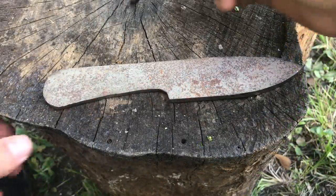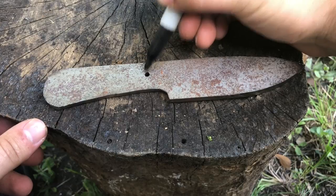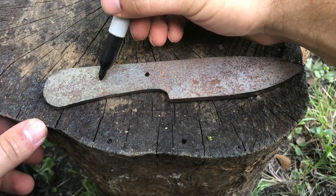For drilling the holes where the pins will go, we recommend using a drill. Either a hand drill, an electric drill, or a drill press. They all seem to work fine.